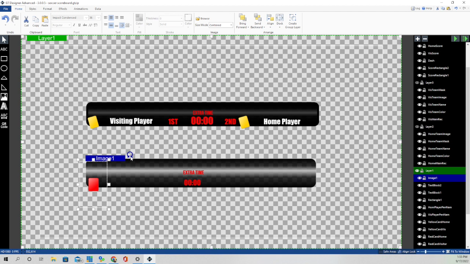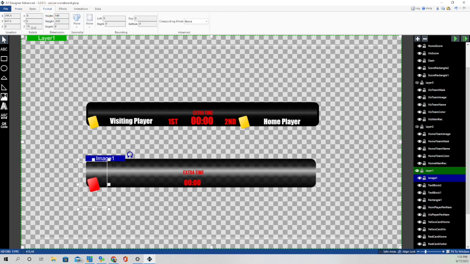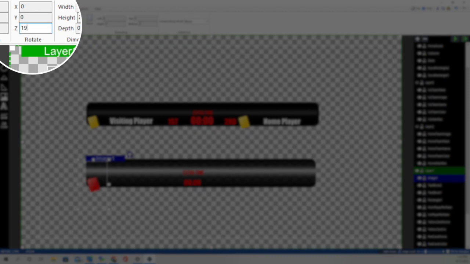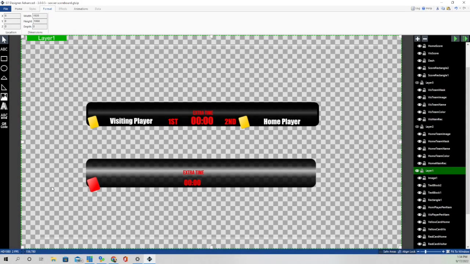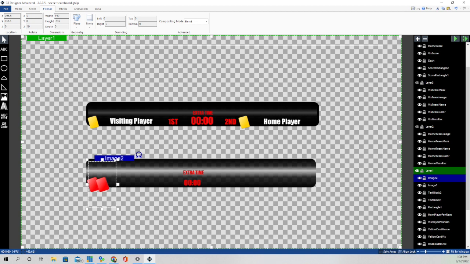And then these two arrows that converge, I hold down my control key and I just skewed it a little bit. I think what I ended up using was 19. So I'll just go ahead and type 19 in there, and that looks about right. And then I just right-clicked and copied, and right-clicked and pasted. And then you see where the image 1 changed to image 2. And then I just click on the image 2 and use my arrow keys to take this to the other side. And I positioned it about right there.